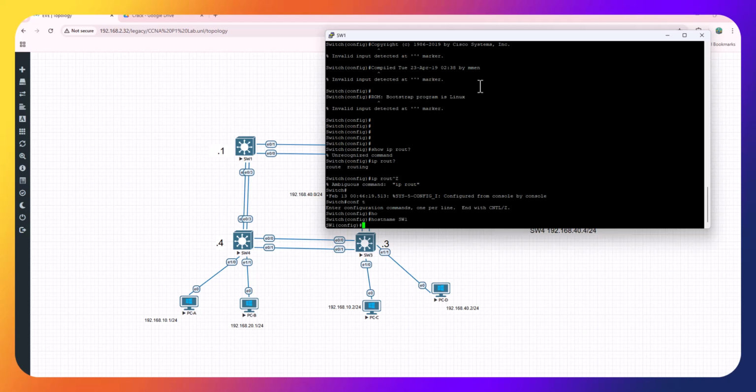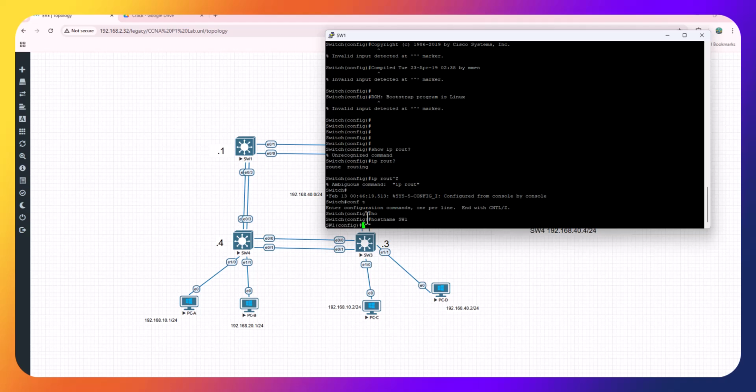And believe me, it is very hard nowadays to deal with technicians. Anyway, so the first thing you do on the switch, you give your switch a beautiful host name.